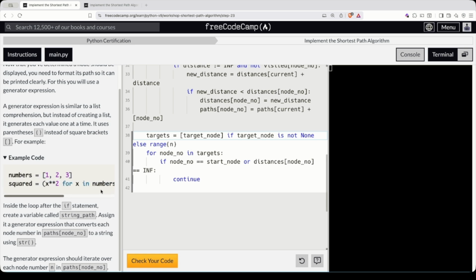Inside the loop, after the if statement, create a variable called string path. Assign it a generator expression that converts each node number in paths node number to a string using the str method.